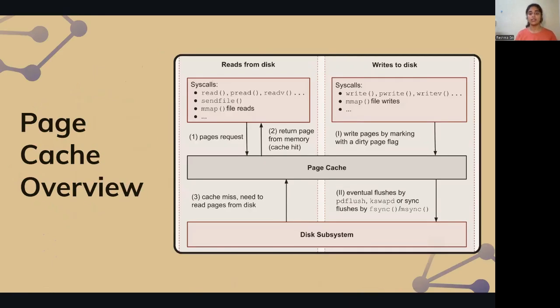First, let's talk about read from disk. Let's assume that we have page cache memory, which is currently empty, and we have a user program which is requesting for files. Since there's nothing available in the RAM currently, the file requested from the user program would be directly read from the disk. And this file data is stored in page cache for future use, and also the result of these read and pread system calls is sent to the user program.